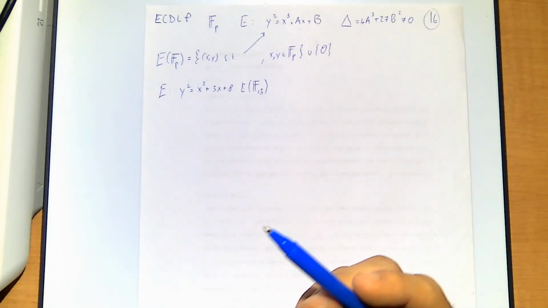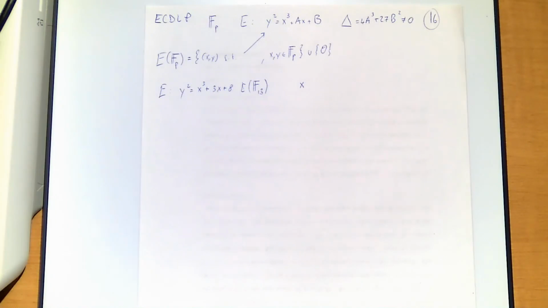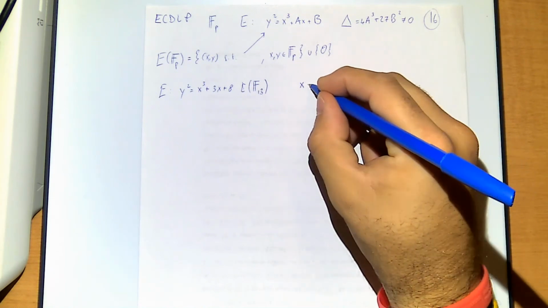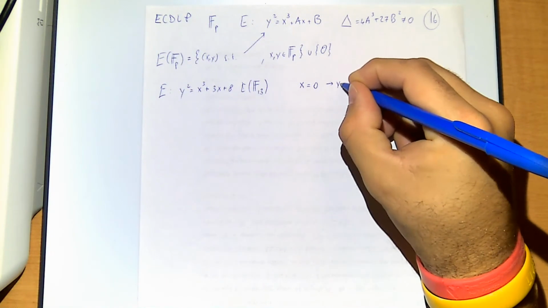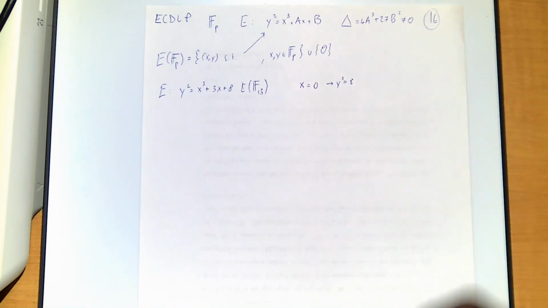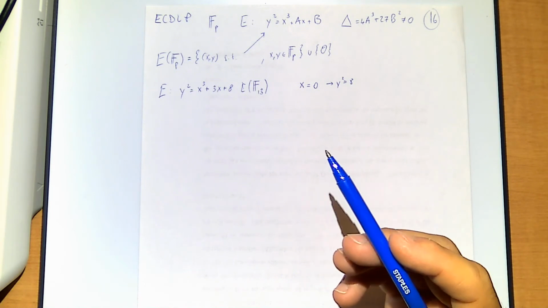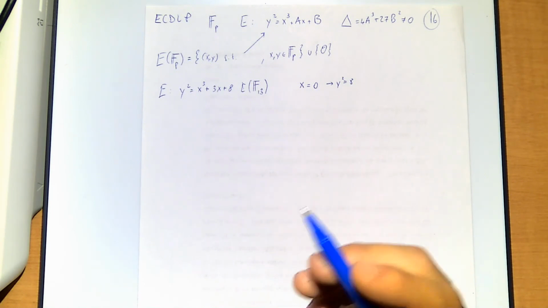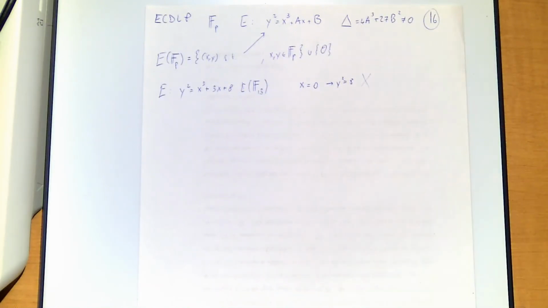So one way to do it is similar to what you do with curves in college algebra. Essentially, you start from the x and then see what the corresponding y is. Of course, in this case, we have to verify if y actually exists. And here is an example. If I start from x equals 0, which is always the first value in every finite field, then we get that y squared is equal to 8. So if y squared is equal to 8, then there is no such y, because 8 is not a quadratic residue, is not a square modulo 13 if you want. So there is no point starting with 0.